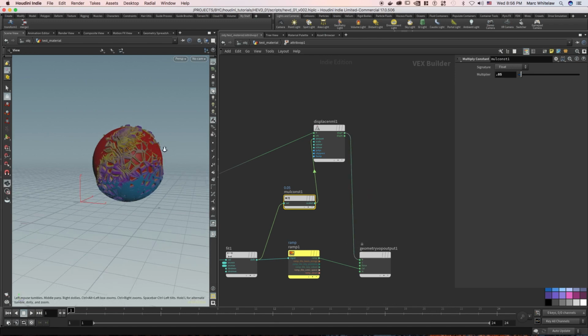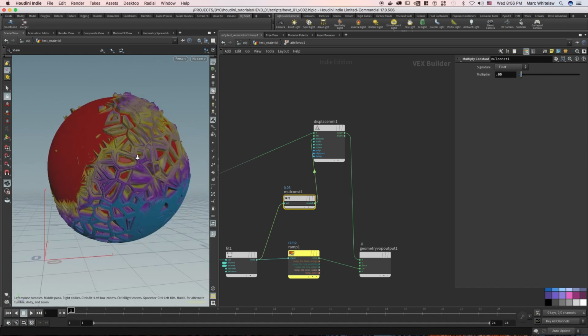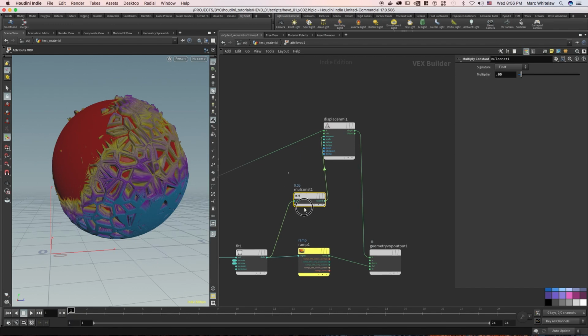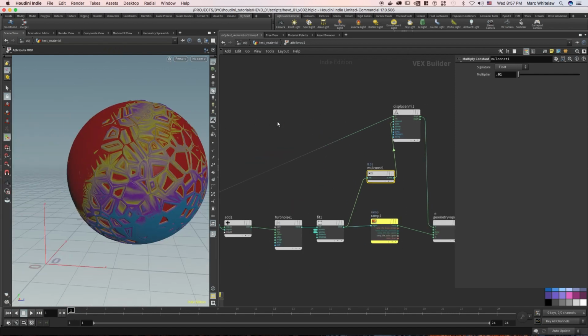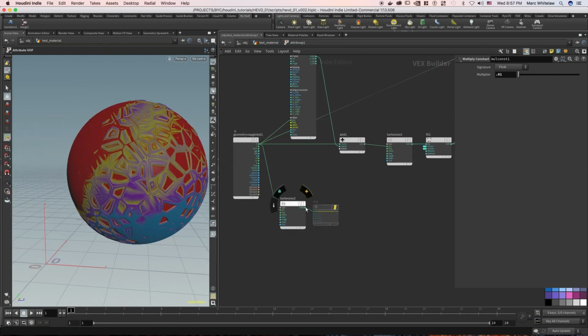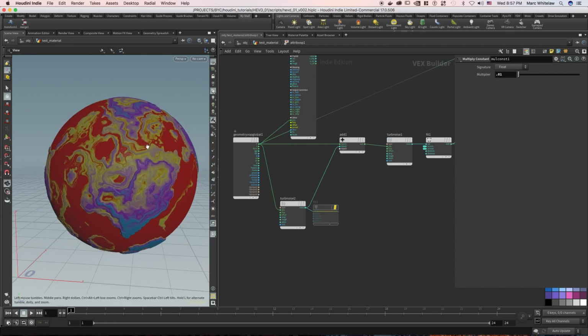And then let's plug this back into our output position. So now you can see we have some displacement going. It's still a little crazy. Let's maybe take this down to 0.1. And you'll see that we now have some displacement. So if we plug this noise back in, you'll see that the displacement updates and it gives us a pretty nice result.